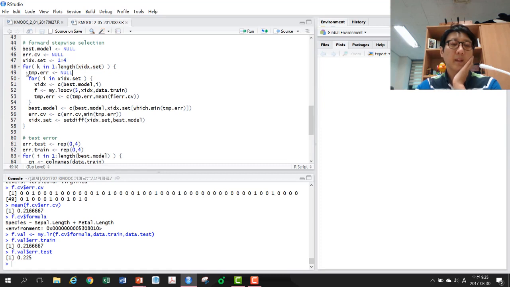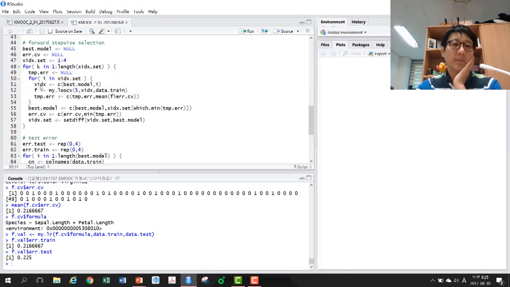In each loop we have to examine all available models, and among them select the best one. That means we have to store errors temporarily, in temp.err. Finally, this is the actual part: we add the index from the x index set one by one.